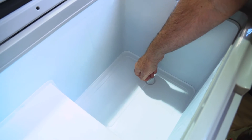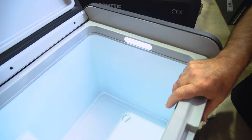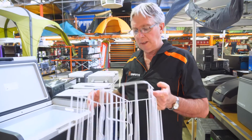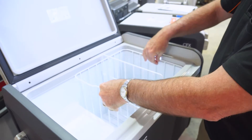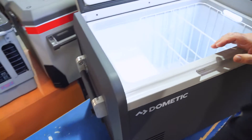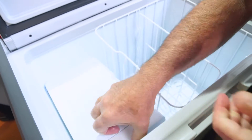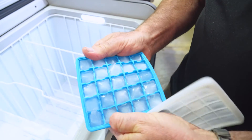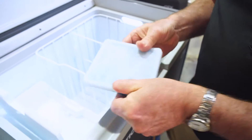In the bottom here you've got a little bung that you can take out for ease of cleaning, and of course you've got an LED light here. The walls have CFC-free polyurethane insulation. There's also a little divider here that you can use to separate your food in the basket. The ice maker trays are silicon, so you can flex them and it's very easy to break out the ice cubes.